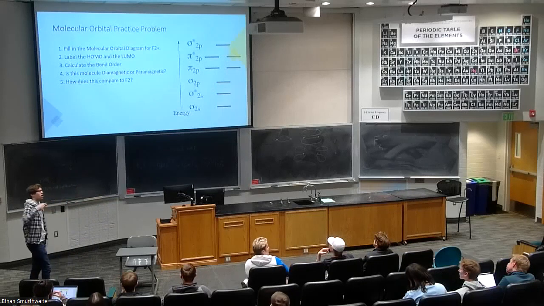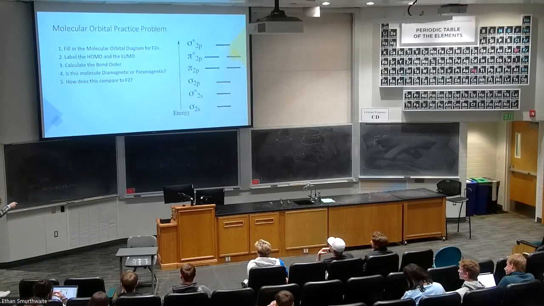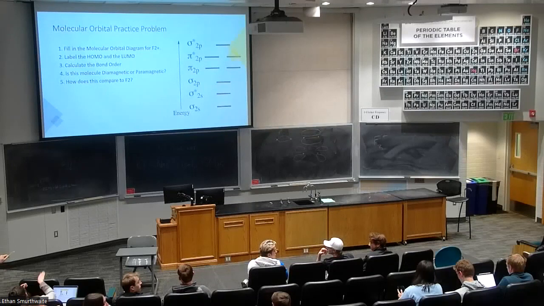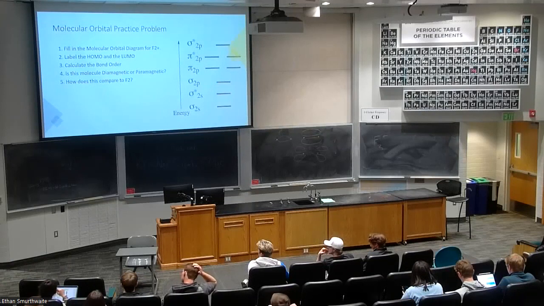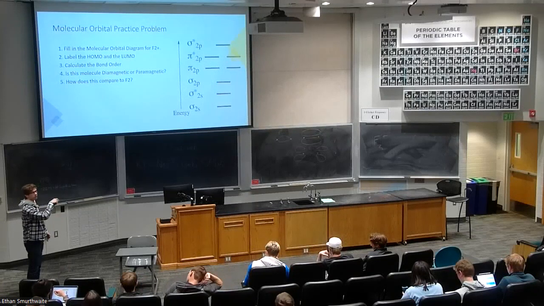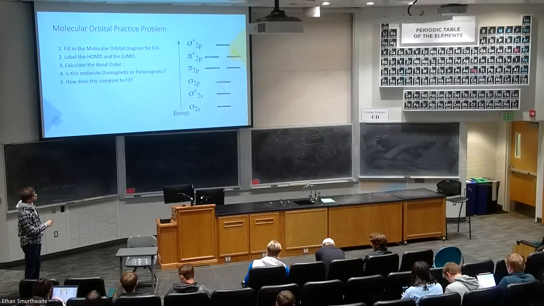HOMO stands for highest occupied molecular orbital. This is the highest occupied. This is the lowest unoccupied. Okay, yeah. No, the HOMO doesn't have to be completely full. And in this case, it's not, right? We have 3 here. I wish I could fill it out, but I have no way of interacting with the slides right now. But this one has 3.